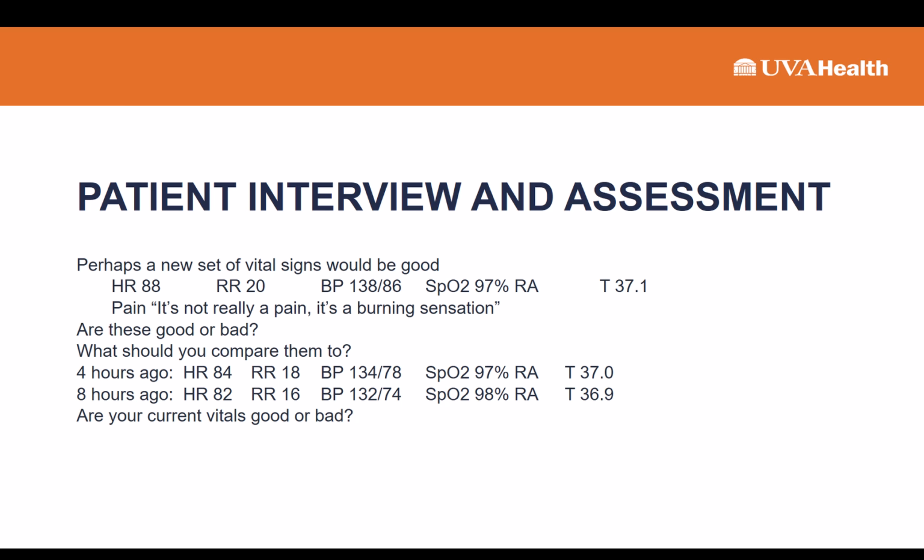My personal argument, I'm not that far off. I don't see anything that's screamingly off at me right now. They are trending a little bit in a worse direction, but not hugely. Is that just normal variation or not? Hard to tell. I am noticing though they tend to be trending slightly in the direction I don't want them to go. So I've got to park that in my head for a second and keep poking.